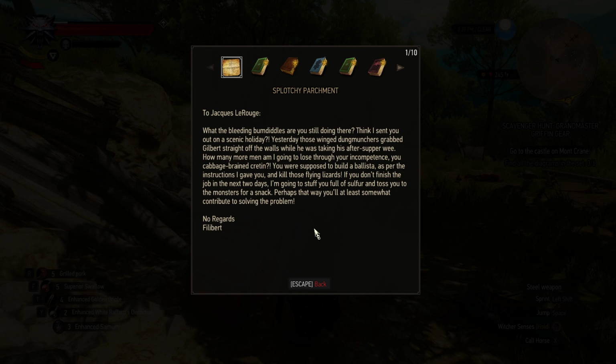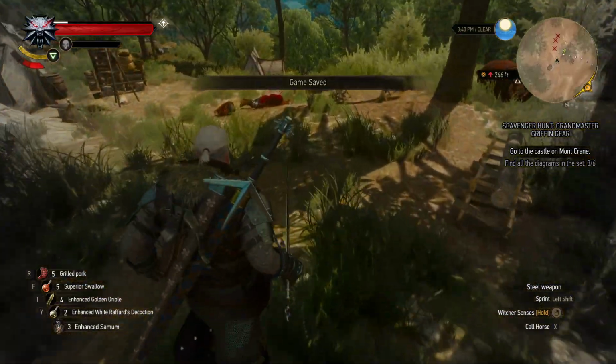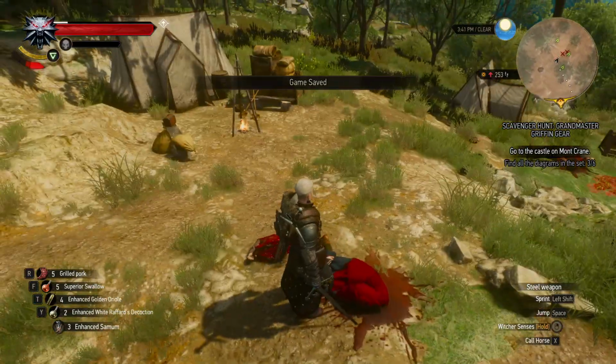What the bleeding bum diddles are you still doing there? Think I sent you on a scenic holiday? Yesterday, those winged dung munchers grabbed Gilbert straight off the walls while he was taking his after-supper wee. How many more men am I going to lose through your incompetence, you cabbage-brained cretin? You were supposed to build a ballista as per the instructions I gave you and kill those flying lizards. If you don't finish the job in the next 2 days, I'm going to stuff you full of sulfur and toss you to the monsters for a snack. Perhaps that way, you'll at least somewhat contribute to solving the problem. No regards, Filibert.